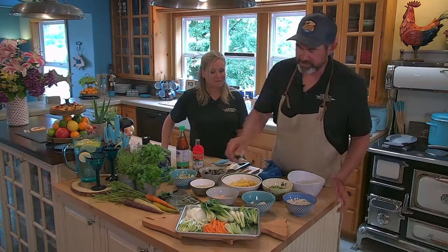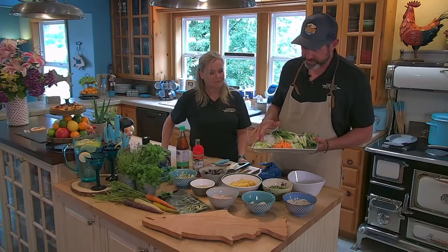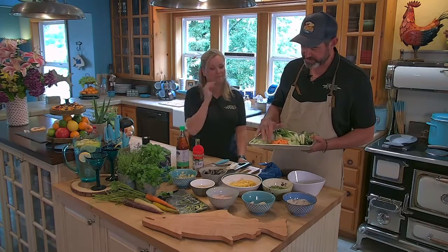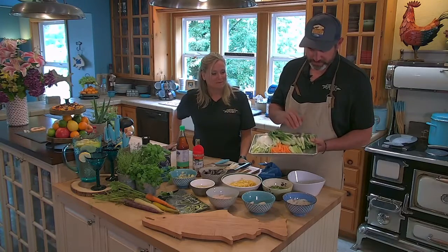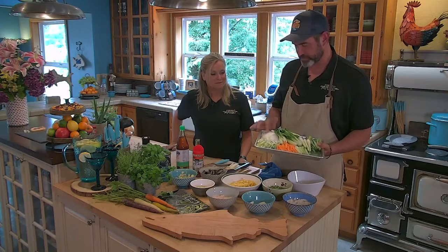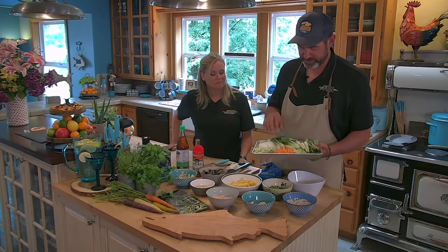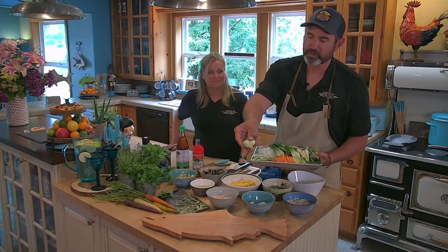Then the vegetables we're going to be using today are some leeks. We got some julienne leeks here. Make sure you rinse them because they can be sandy. We got some carrots, julienne, some celery, julienne. I got some green onions I cut in thirds. This is half of a yellow onion. And we've got some baby bok choy. I V-cut out the core.